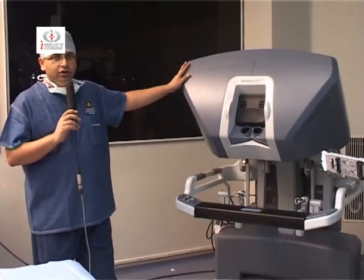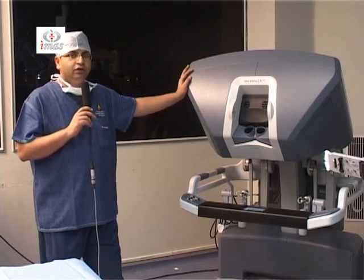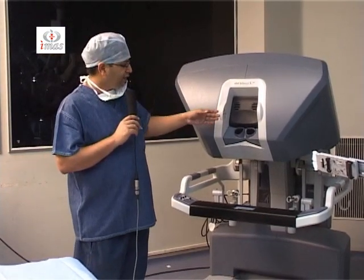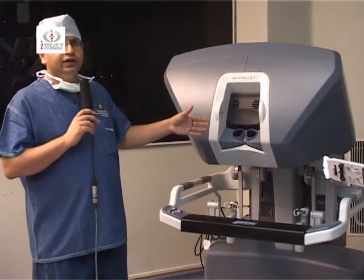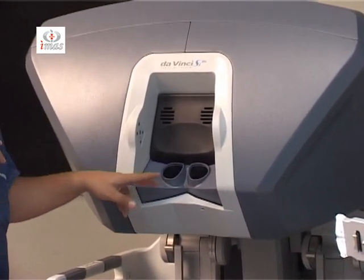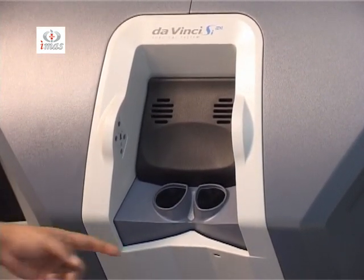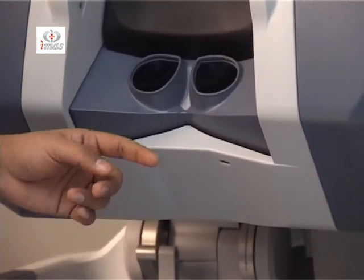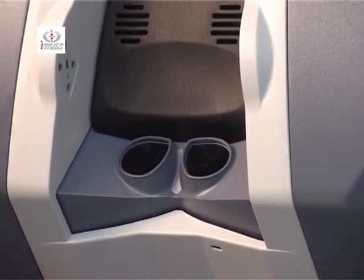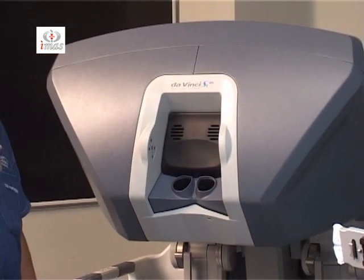This is the master console on which the surgeon sits and controls the movements of all the instrument arms on the patient cart. This consists of various parts such as the stereo viewer, in which the surgeon can see a three-dimensional high-definition view of the surgical field with the help of binocular vision provided with stereoscope. There is a microphone by which the surgeon can speak, and it is listened to by the assistants from the speaker on the LCD screen of the vision cart.